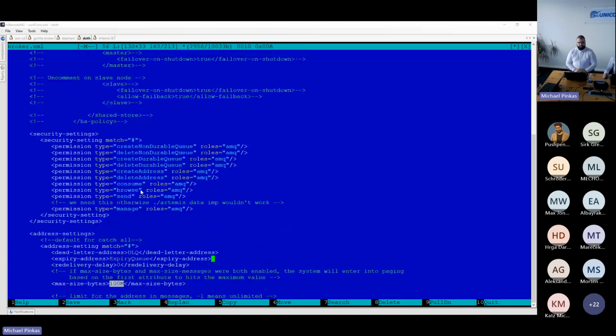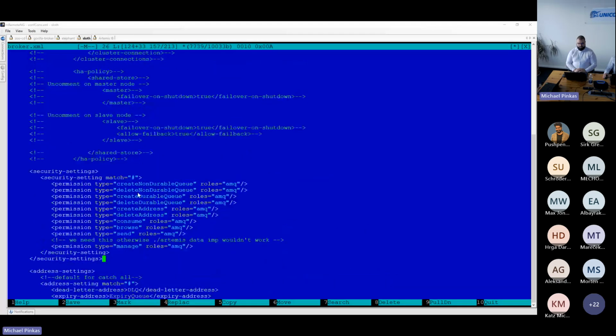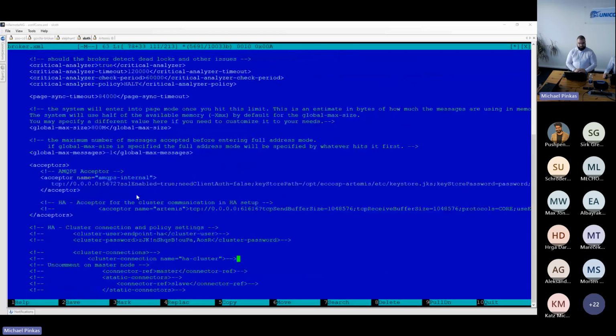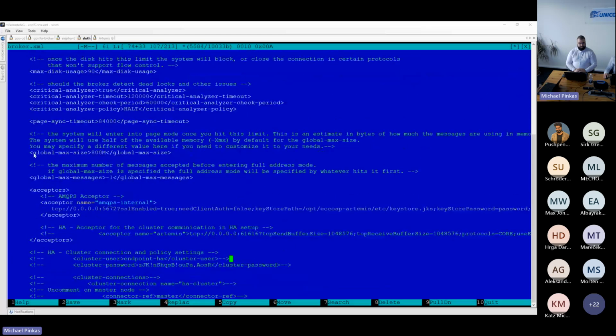We can find a shared limit for all of the queues a little higher in the global max size property. You can see that by default it is 800 megabytes. This property sets the maximum memory limit for all of the queues combined.